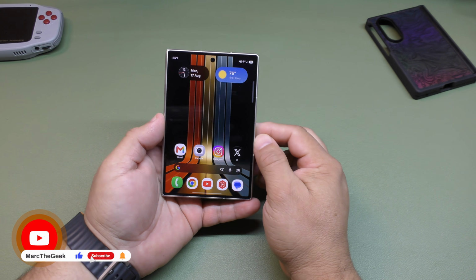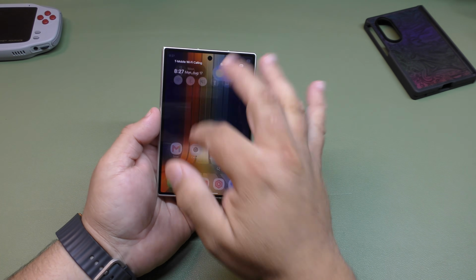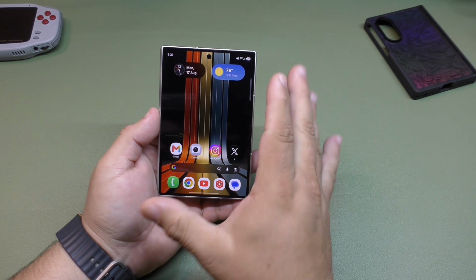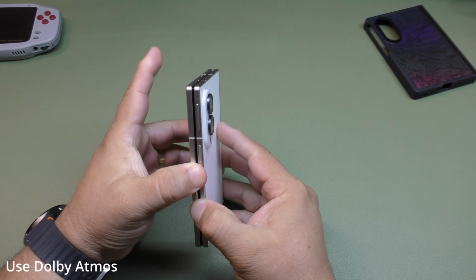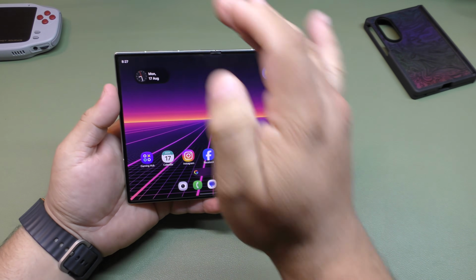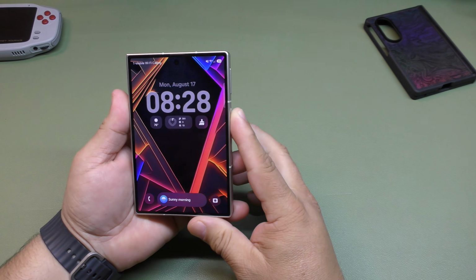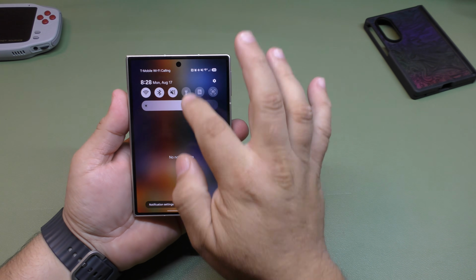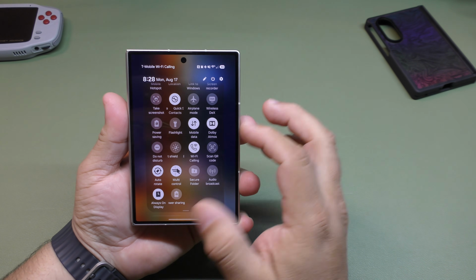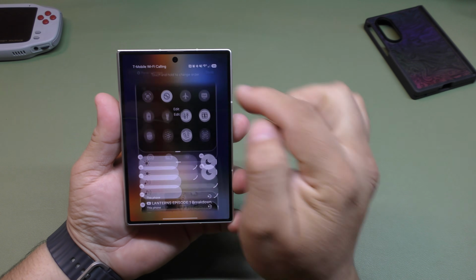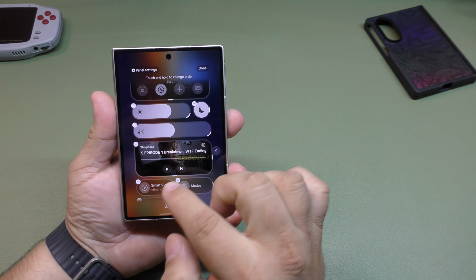So let's start with the first thing that I always do on folded devices, especially since the Z Fold 3, and that is activating the Dolby Atmos feature. Especially on this device, because when you open it up, people do notice that the audio is coming from the left side. So one way to improve the audio for this system, just go right here, slide down. On the toggles, there should be a Dolby Atmos toggle. If you don't see it there, just edit and add the toggle via this option right here.